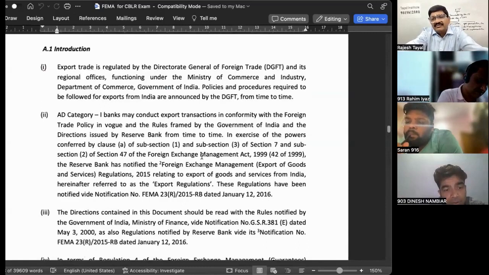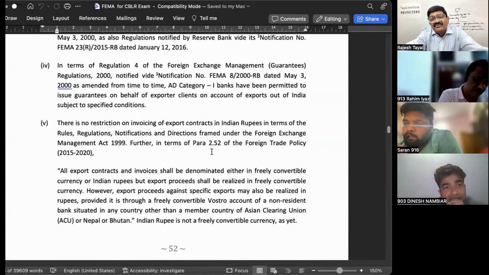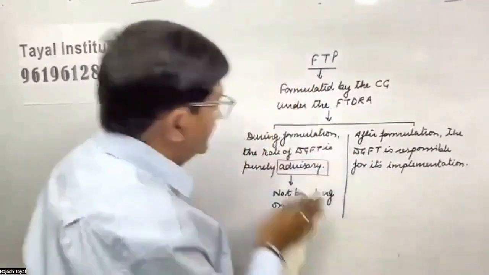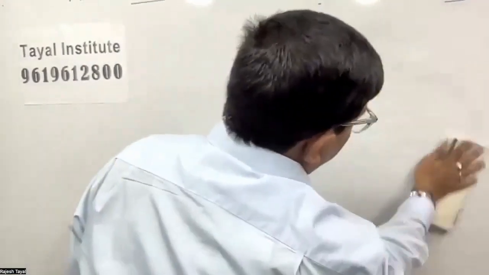Sir, so this means authorized dealers are the ones who take care of the remittance? Yes, all the remittances are through the authorized dealer only. Sir, but if the consignee fails to remit money to the shipper, the authorized dealer will come into the picture and help out with the remittance? Your question is about what happens if the customer overseas does not pay. Letter of credit, all those things come up, right? If an LC is there, payment is more or less assured.